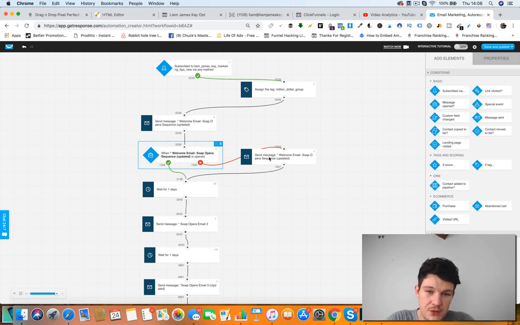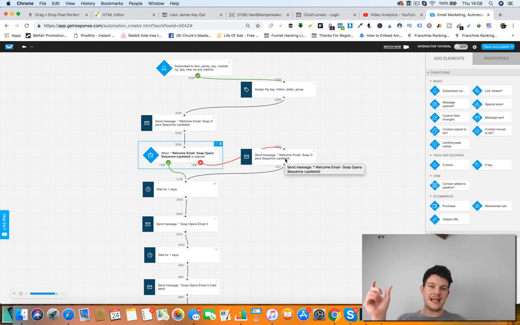But you can keep dragging that out, and you can say, well, if they don't open this email, then maybe they're not good. I can remove them from my list because they're not opening any emails, or I can send them again, or I can send them a completely different sequence, or I can send them a variation of the subject line. So maybe the subject line on this email is just not grabbing their attention. So what I do is if they don't open it, I send them the exact same email, but with a slightly different subject line, and that grabs their attention, and maybe that's what's going to make them open.